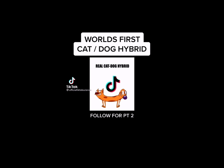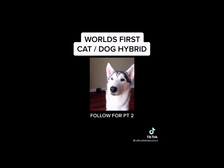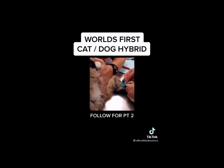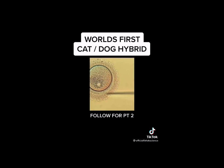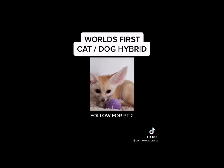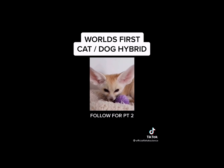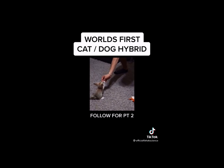Growing up, my favorite cartoon was always CatDog and I always wondered how awesome it would be if we made a real-life CatDog — and that is exactly what I set out to do. With the help of my personal pet Charger and my best friend's feline, we extracted their DNA and took it back to my personal laboratory at home, where I spent the next nine months splicing CatDog DNA into what would be the world's first CatDog hybrid. The results are absolutely breathtaking. Notice the canine features with the soft cat-like fur and ears, and also the whiskers. These CatDogs play like cats and dogs. These are on the market currently for $200.